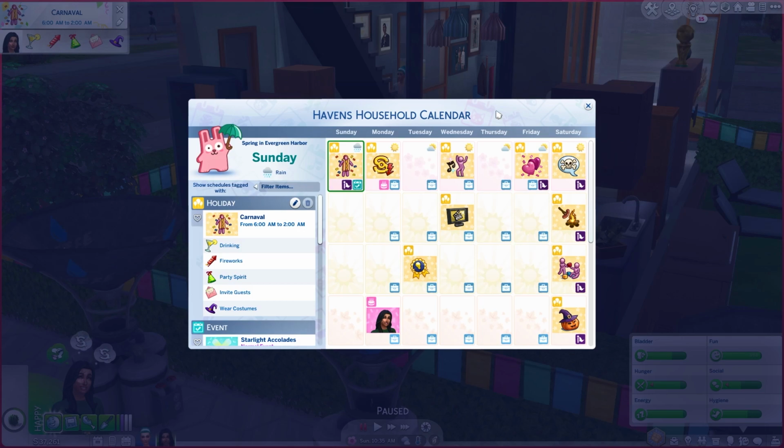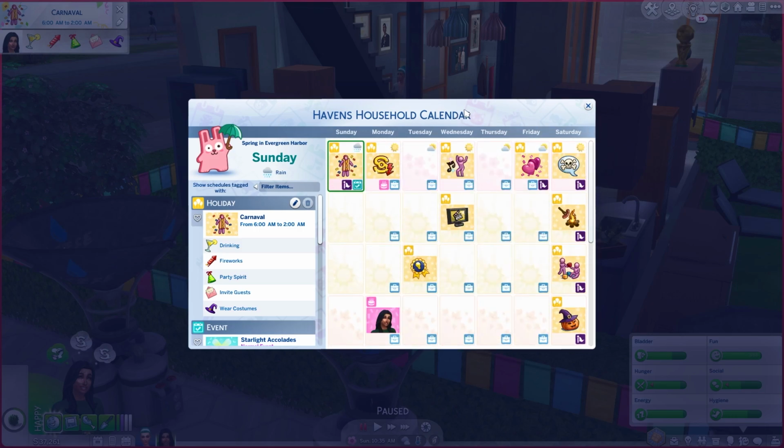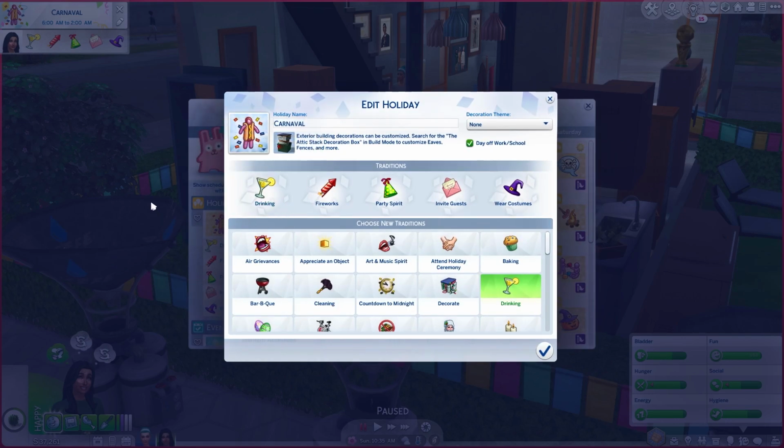In this household, we are currently on week 2 of spring, and on Sunday it's actually Carnival Day. I believe you've heard about Carnival. It's all about having a party spirit, wearing costumes mostly, and having fun. I decided to do it on a Sunday because you have Sundays and Tuesdays. In Portugal, we actually celebrate Carnival on these 2 days, and we have a lot of fun and party traditions that you can do.